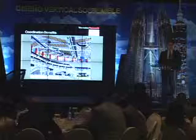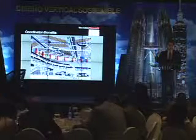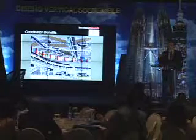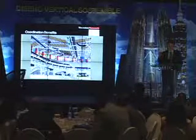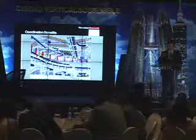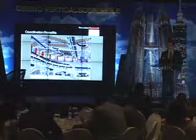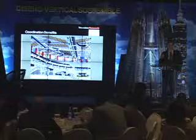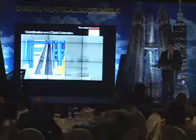Coordination, big advantage there. As long as all the team members are using BIM, and there are issues with that because there are different platforms for building information modeling, and they don't all talk to each other. We have in-house people that have designed the interoperability program, so we can talk from one to the other, but that's an issue. But if all the team members are using the same model, you can put the architectural information, the structural information, the mechanical, electrical, plumbing, fire protection, and so on, everything into place.